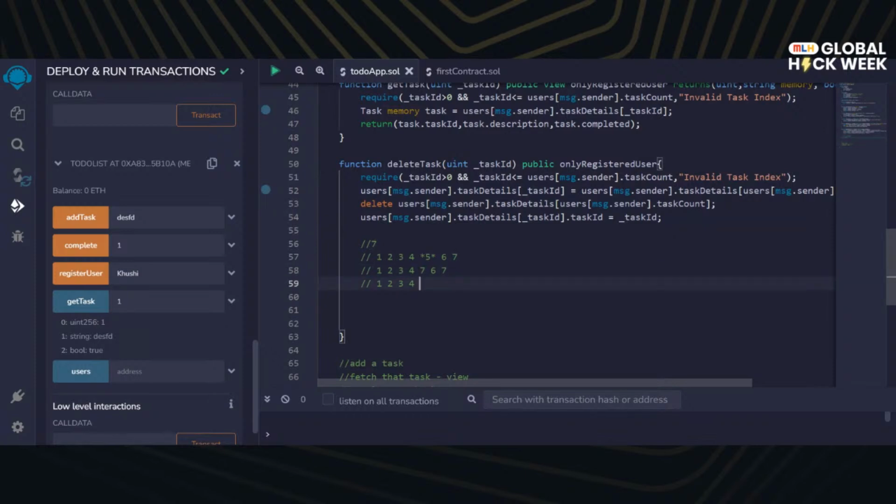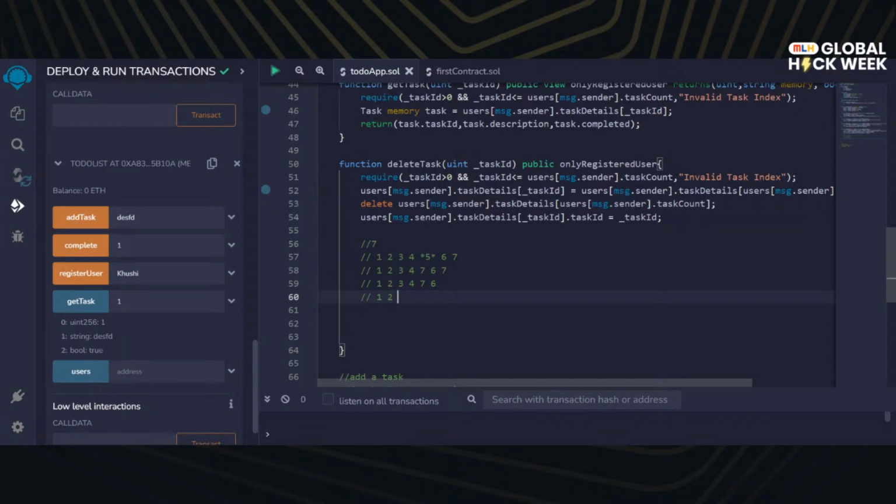Now what do I do? I delete the last task ID. I delete the seventh task ID in this piece of code. I deleted it, but if you observe, the task IDs are not consistent. Since I'll be running the loop, I want them to be consistent, so it should be 1, 2, 3, 4, 5, 6. So I rename the task ID of 7 as the task ID which we actually deleted.